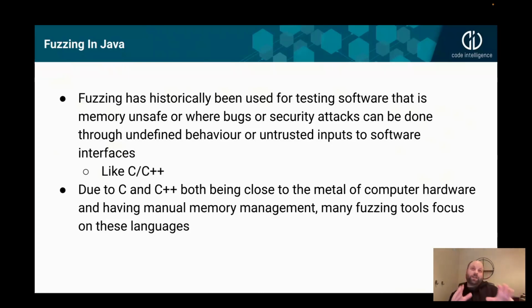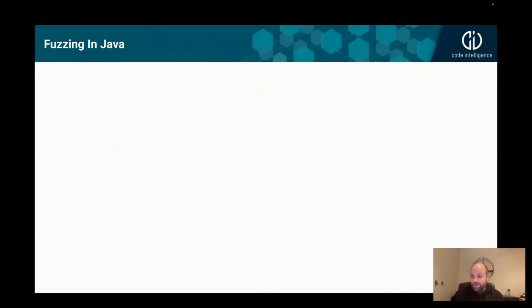Many fuzzing tools focus on these languages, right? In C++, for example, it's very easy to access parts of memory that you're not supposed to. It's very easy to write software that creates data corruption, or does certain things that are not good at the memory level. So fuzzers focus on this, and there's a very large class of fuzzers that focus on C and C++, like AFL, American Fuzzy Lop, and also CI Fuzz.